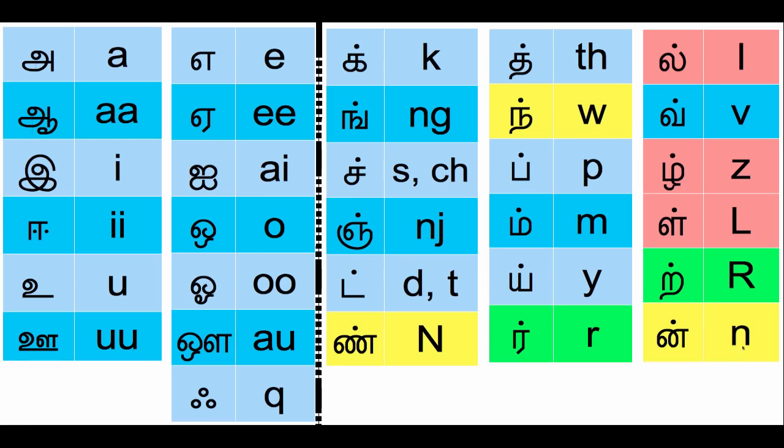In green, we have the R sounds, small r, capital R. And then the L sounds in red. So il is small l, then we have capital L, and then Z. For the vowels, it's very simple. You type the vowel twice, you get a long vowel or a nedil. You type it once, you get a short vowel. And it's like that for all the vowels. And then we have ow and uk again. Q was one of the letters that was left, so Q is up. But you don't tend to use that letter very much anyway, so it doesn't matter.